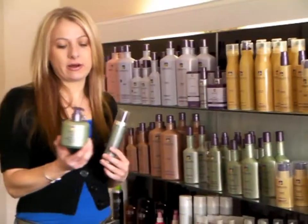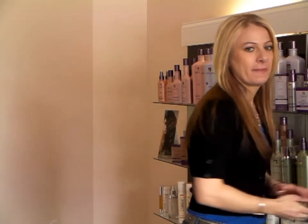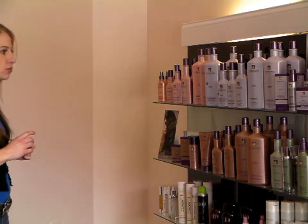So the instant repair also. This has more of the gel consistency a little bit. Not as potent as this. This came out prior to this coming out. It's the best line that you can use on color treated hair. And then I go into explaining it, and I'm like, just try. You know, I'll give them like 3 products to try, and I'm like, if you don't like it, you can bring it back. I'll never talk to you about Pureology again. Yep. I'll never ask you to buy anything from me again, ever. And they never bring it back, ever. They always like it and want it.